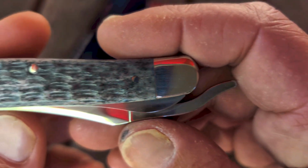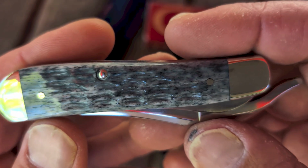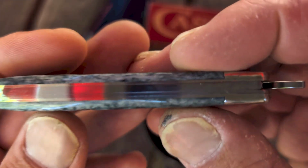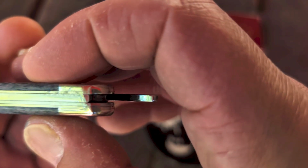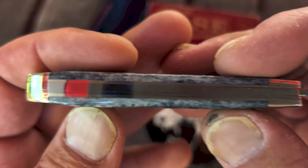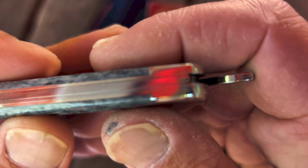I was very scared of getting one of these. I've heard horror stories. Big Red EDC had gotten a red one. It had huge gaps in the back spring and horrible blade centering, and he sent it back to Case to fix it, and they said they fixed it and didn't really do that good of a job. But I do not have one of these in my collection. I do now. I wanted to try it out. You can see I lucked out.